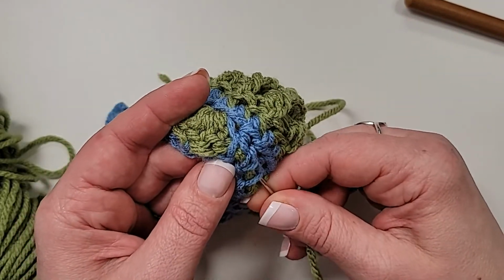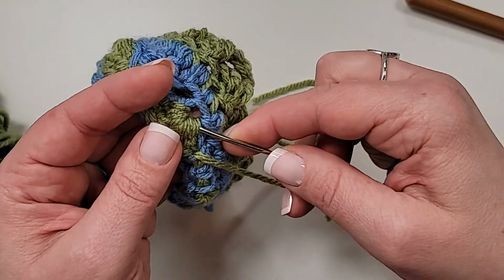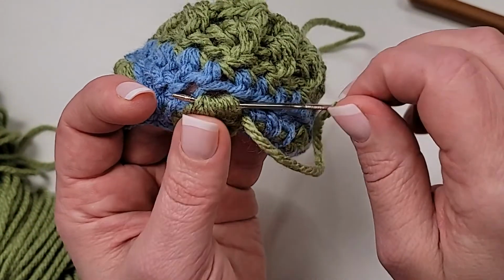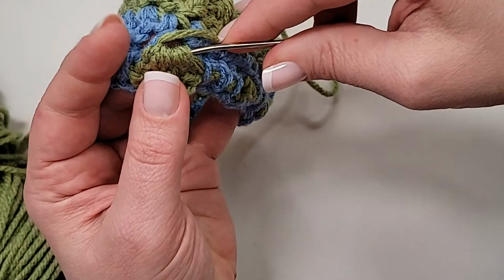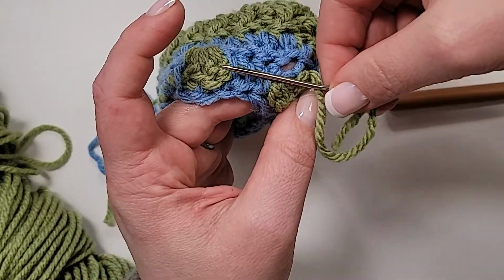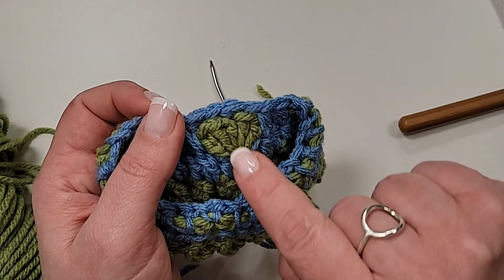But when I get over here to where those little hearts are, and again, this is from the inside of the fabric, I like to take my yarn needle and gather the bottom of the heart. So you can see there's the bottom of all those stitches. This is the bottom of the 2 double crochets, the half double crochet, and the 2 double crochets. And I'll use the end of that yarn to go through those and then through them again. And when you pull that really tight together, and then just continue to weave on along that row and do it on the next one, when I turn that right side out, you can see that right there has really gathered the bottom of that heart-shaped close.